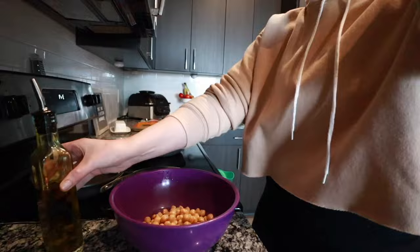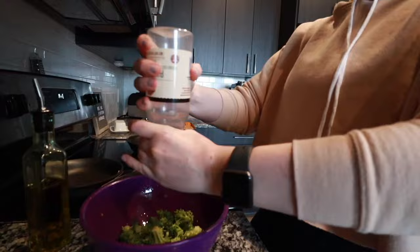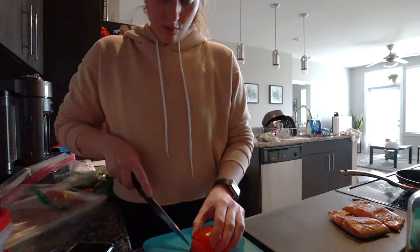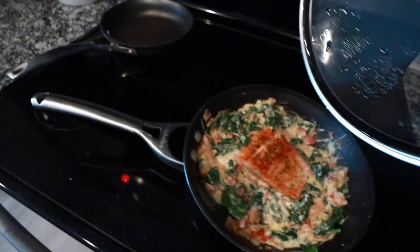What helped me be the most successful this week was just meal prepping, which is something I do in my normal day-to-day life as well. Just committing a couple of hours before you go to work or at the start of your week and making yourself some healthy go-to meals that you're actually going to enjoy — make sure it's foods that you like so you're not eating boring chicken, rice, and broccoli five days a week. I work for the next two days straight, so I wanted to make sure that I had my lunch and dinner already prepared. I'm going to show you guys what I made.